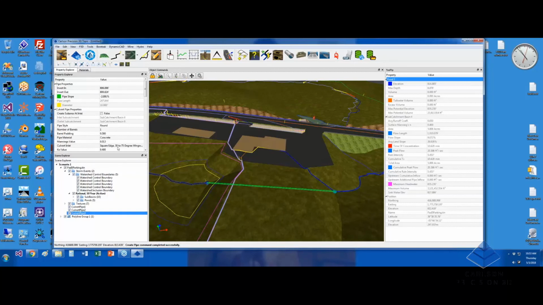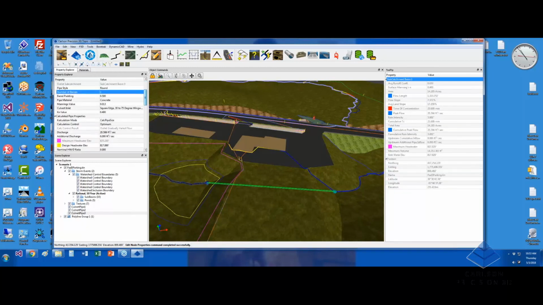We can put in additional barrels, and as we do, you notice that the headwater changes. So any changes that we make here, so if we change this from concrete down to RCP3, that didn't have much of a difference. The calculation mode, we have it as optimum, but a very common and new method that P3D fully supports in both calculation methods and in reporting is the new HY8 methodology.